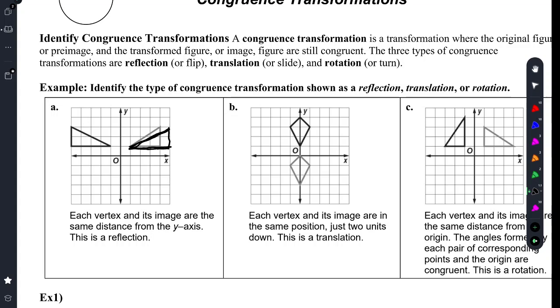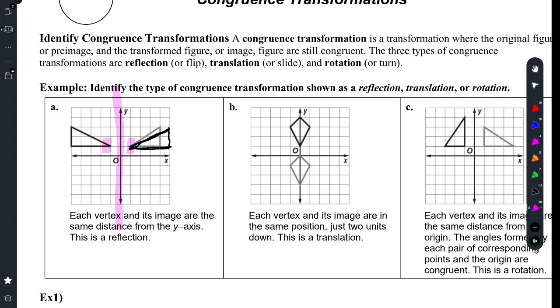A nice way to tell if something's a reflection, if you're really struggling, is the fold test. If it is a reflection, there'll be some line that you can draw that will fold it straight in half. In this case, it's the y-axis, yeah? And if you folded it together, this point right here would be touching that point. So if you're ever struggling, hey, is this a reflection or not, sketch it out, fold it together literally, and see where it's at. All right. So that's a reflection.